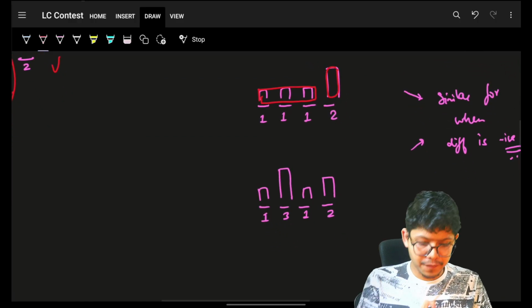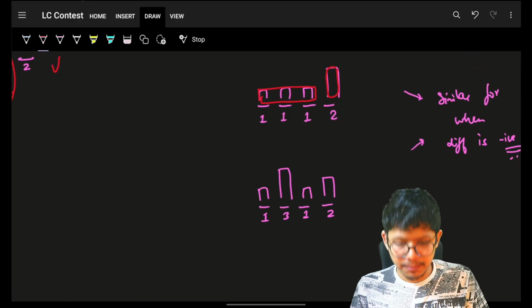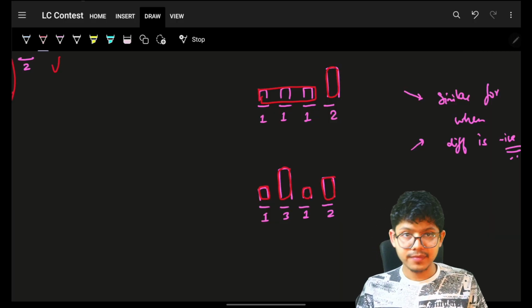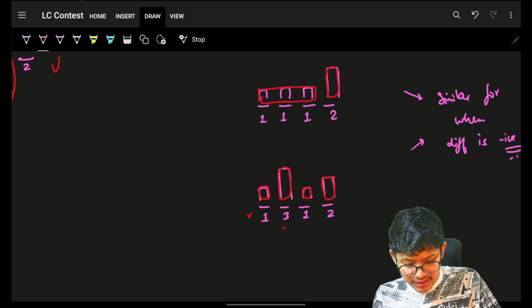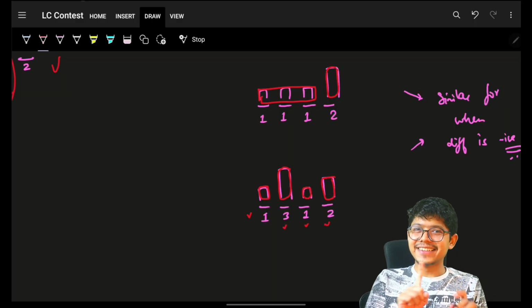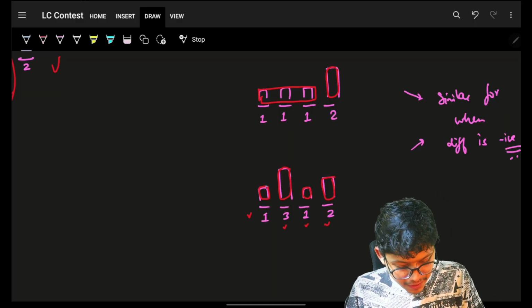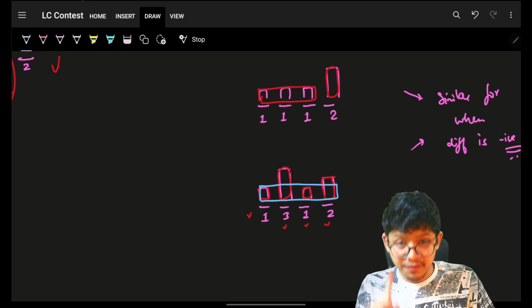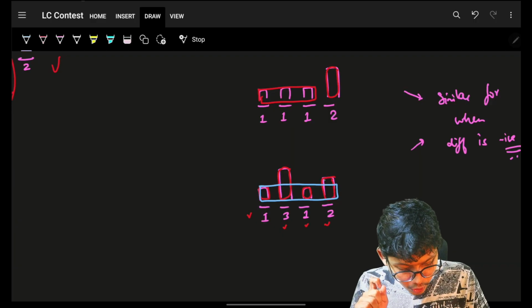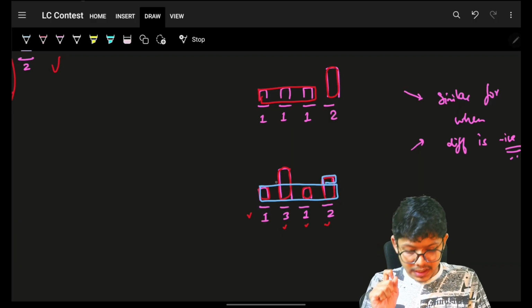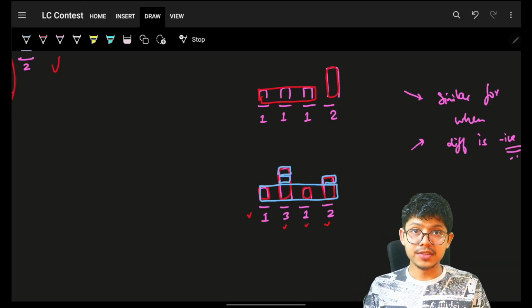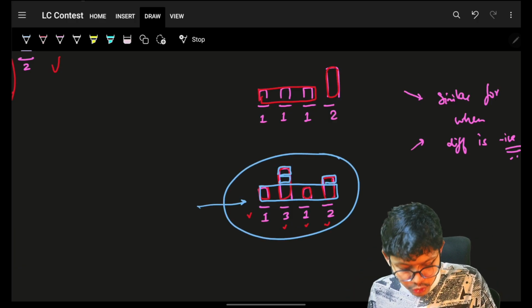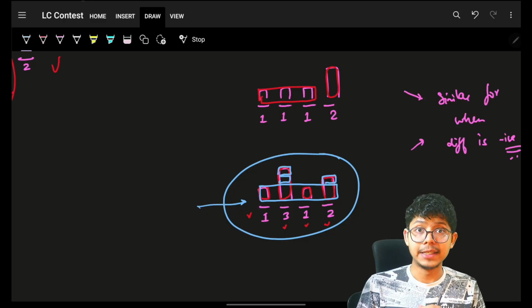But what if you went about the same thing in this example? So one you will take this, another you will take this, another take this, another take this. So 1 here, 3 here, 1 here, 2 here. That will be a higher cost. Rather, if I would have taken one entire subarray here, okay, so one operation done. Second operation I will do here. Third operation, and this is the fourth operation. In 4 operations, this entire block will come down to neutral, or I can say on the number line.